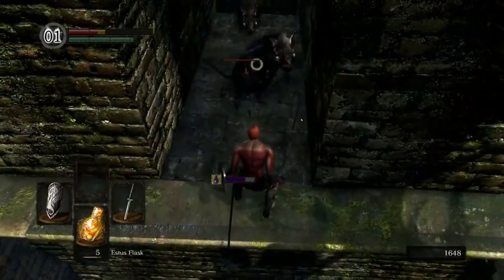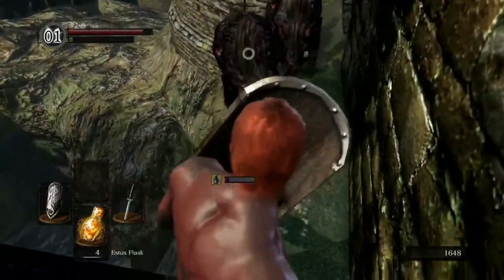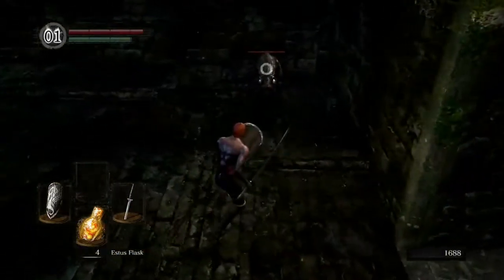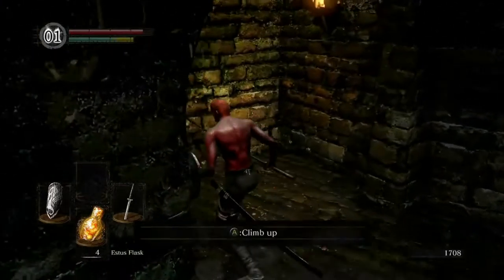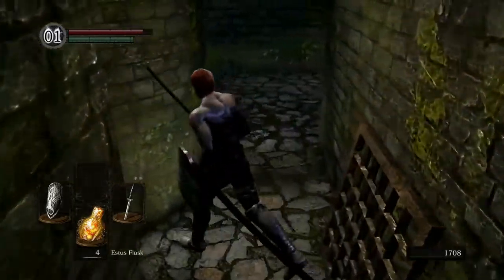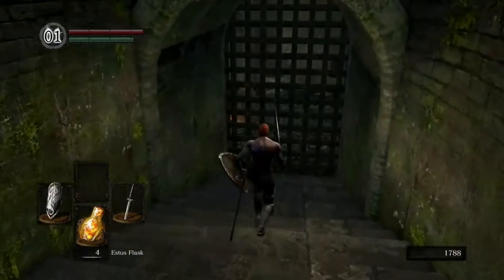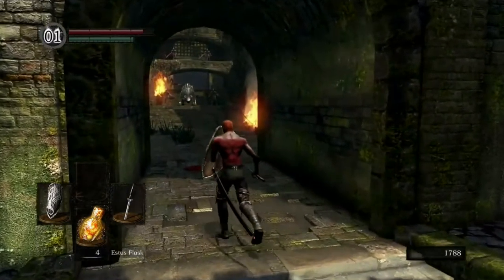These rats are super annoying. Oh, one fell off. I'm not trying to die to some rats here. I was kind of curious if you could backstab those, but they're kind of hard to backstab. There's another Black Knight up here. I'm not going to fight it right now. I may come back and fight it later. Yeah, I actually think I'm going to fight it later. Let's take care of everything up here first.